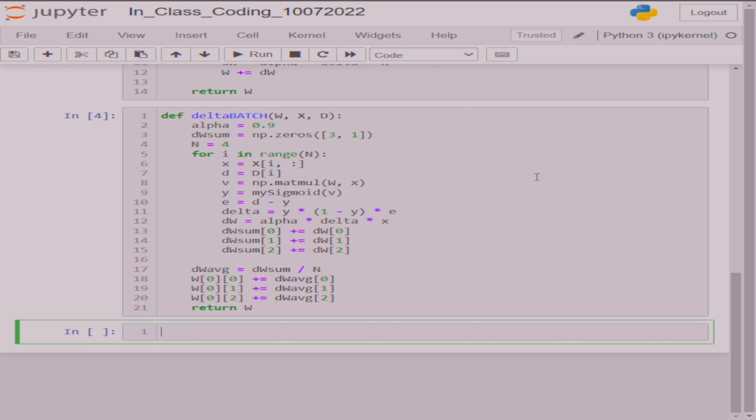Initially, let me start with the definition of my arrays. So X is my data. X is equal to np.array. Let's create the arrays like we did earlier. We had four different data points. I'm going to still use the same data set.